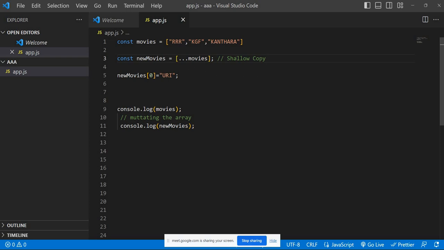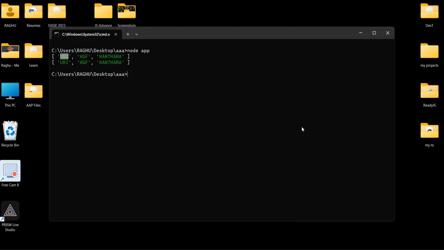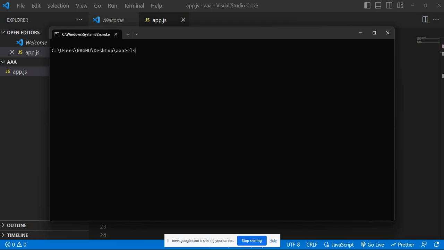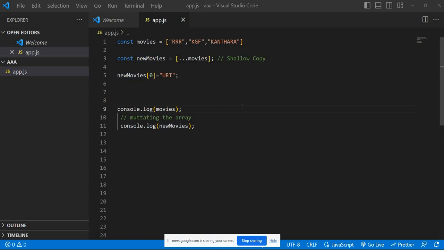So you should take a copy and update on that. Now you don't lose your original data, because triple R is there, KGF is there. Now we can compare it, and then go for a re-trigger of the re-rendering. Understood what is mutation and what is immutability, at least up to this point?